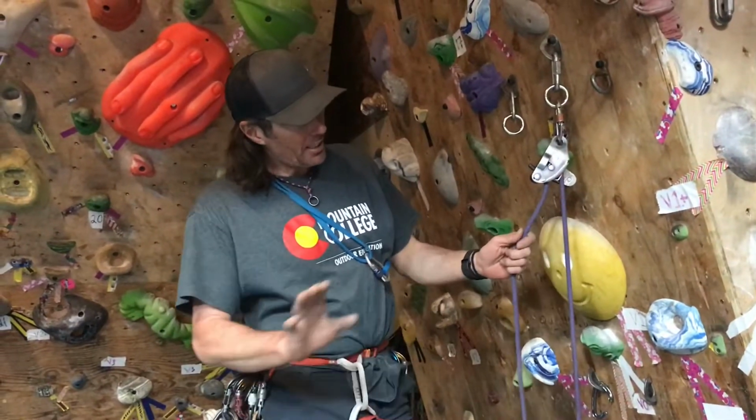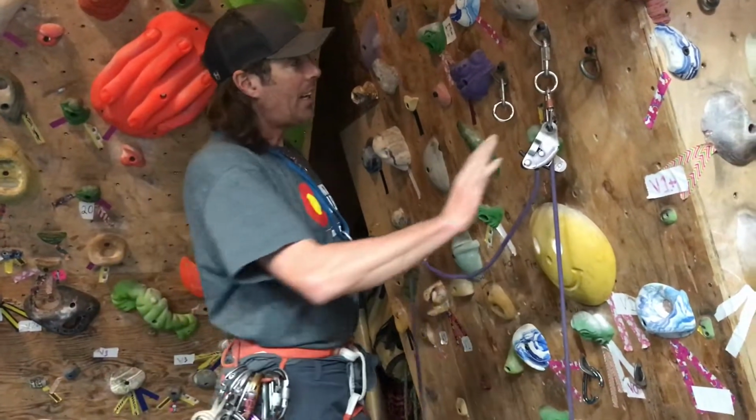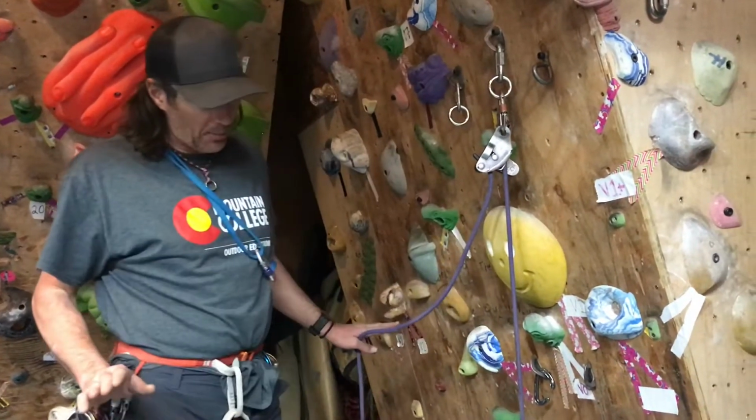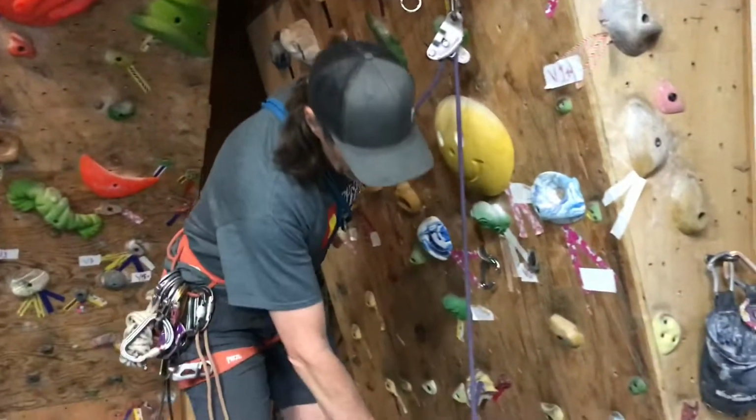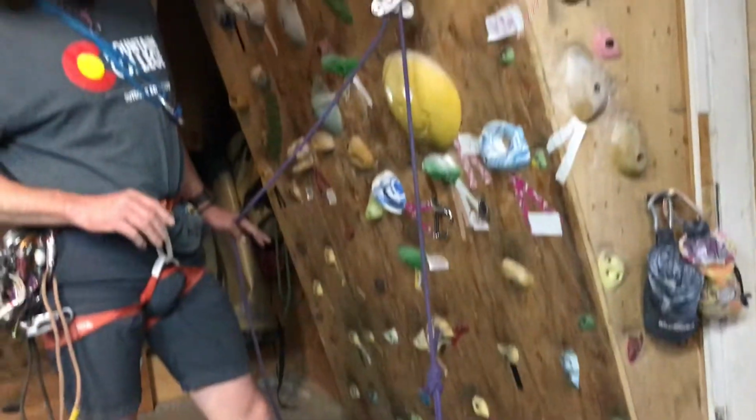So here in this setup, I'm not tied in right now just to keep things clean, and I just have a single bolt anchor here just to keep things really clean and simple. Here is our climber, a big heavy rock, and it's a legitimately big heavy rock.